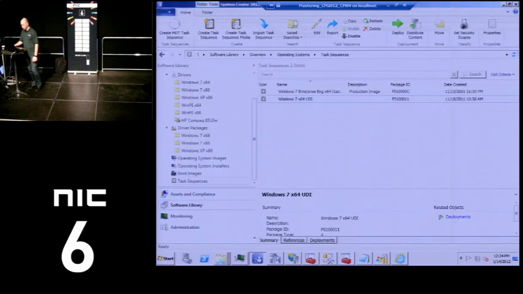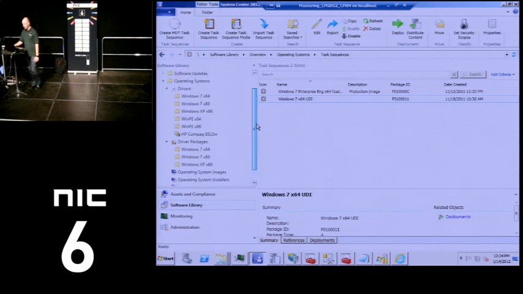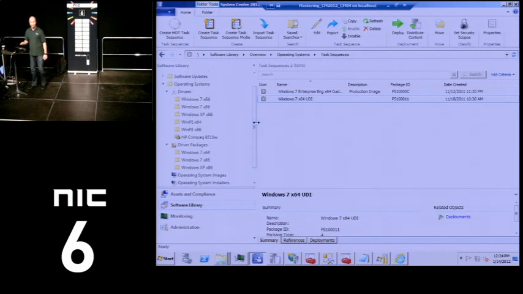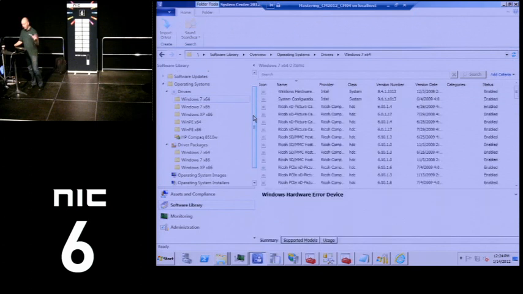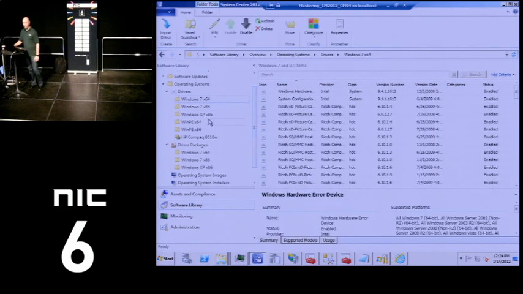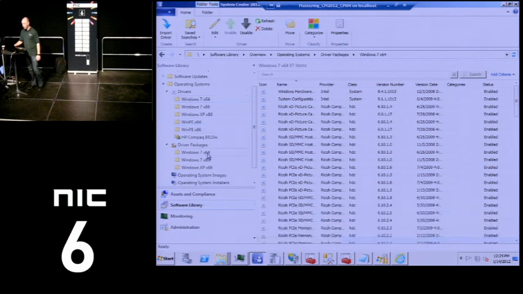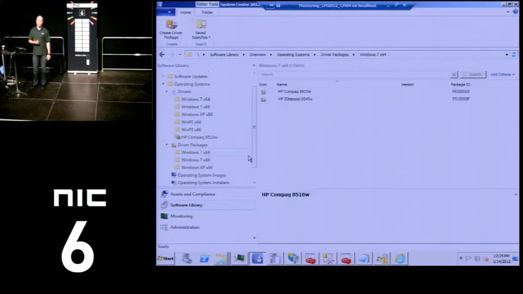In my console, I do import packages in drivers. I didn't do that in ConfigMgr 2007, but they kind of want that right now, so I started to import them anyway. So I import my drivers, and I divide them into OS families so I can keep track of them. But during the import, I will add them to different packages.